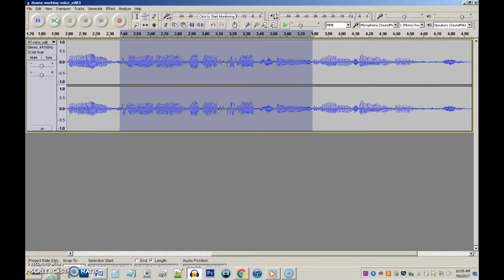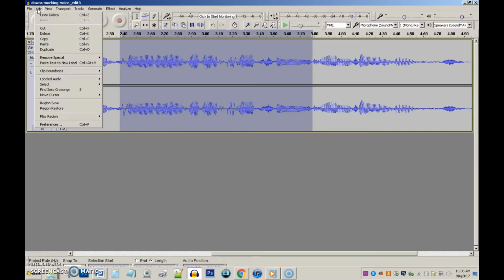Now you could just go ahead and delete right now. On the other hand, I want you to do something called Find Zero Crossings. Under the Edit menu, Find Zero Crossings. What this does is it makes a tiny change in the selection, one you wouldn't even recognize, just so that the waveforms on either side of this cut will line up.